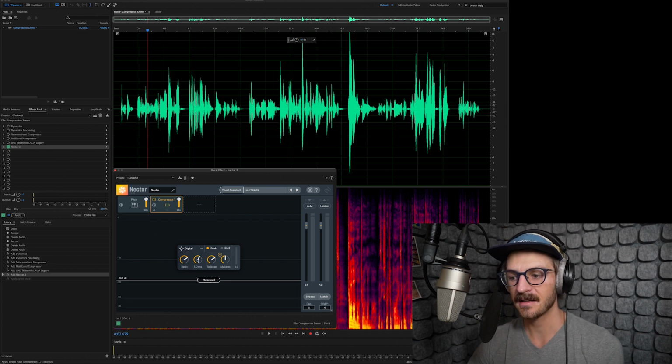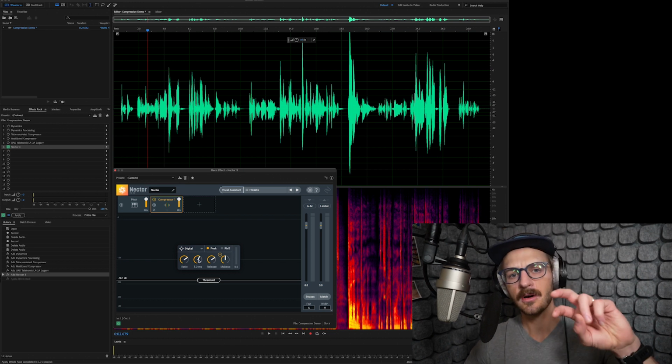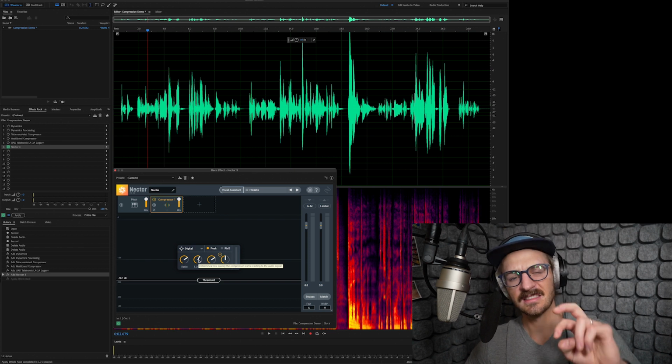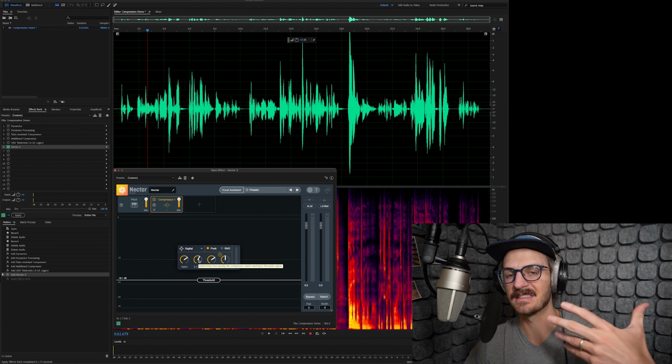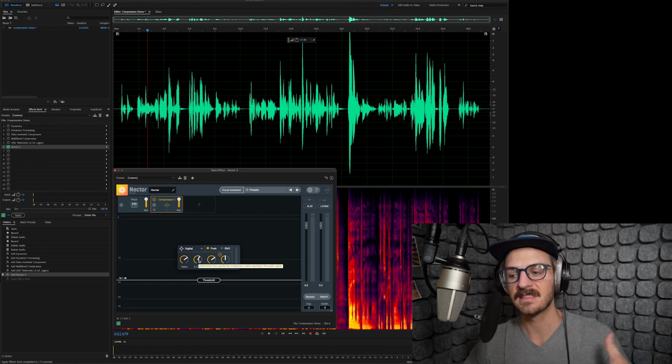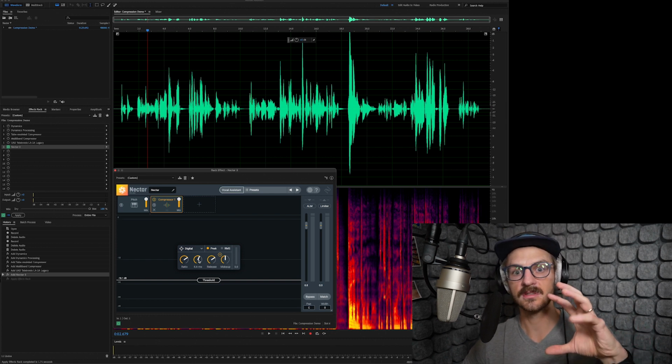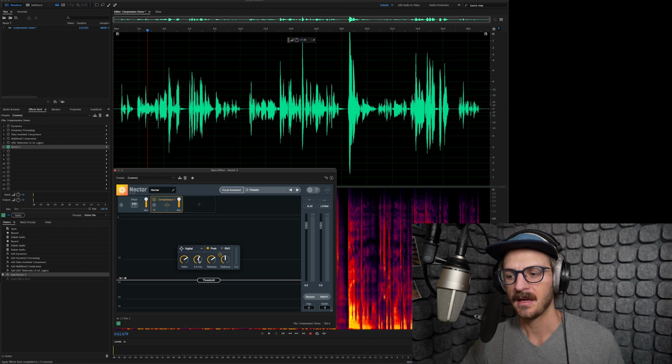Next is the attack, and this is how quickly the compressor turns on. Essentially, with a slower attack you're going to be compressing less quickly, and a faster attack is going to come in really sharply. For most voiceover, you can be pretty quick; about 3 to 5 milliseconds is where I generally find setting it.